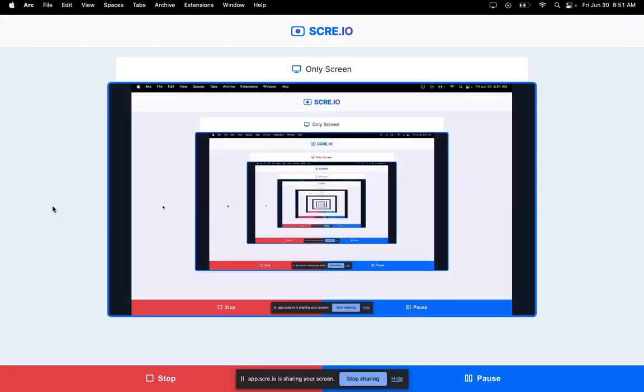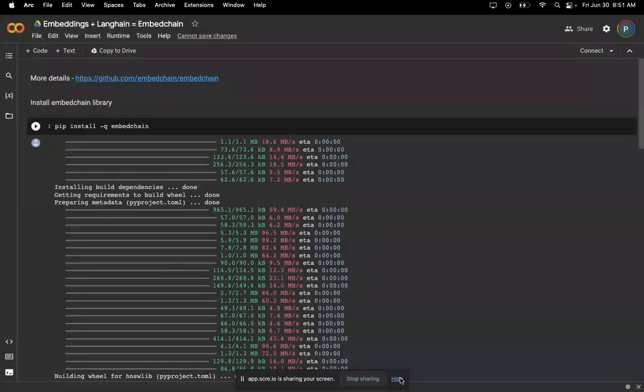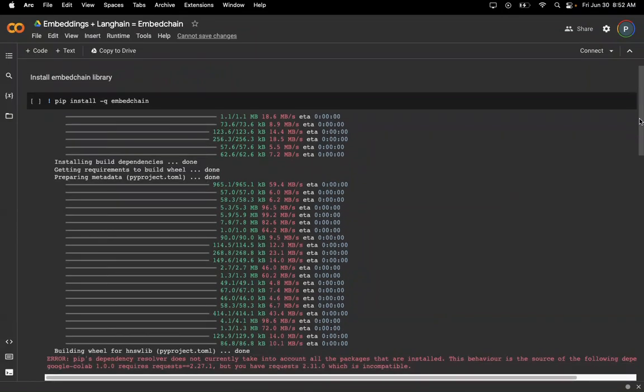Hey everyone, today I'm going to show you a new tool which was released just recently. Using this, it is so simple to create your personal chatbot, which is trained on your knowledge base. So let's say you have a bunch of PDFs that you want to query or ask questions from. You just give the path of the PDF, and the next thing you know, your bot will be ready. It's as simple as that.